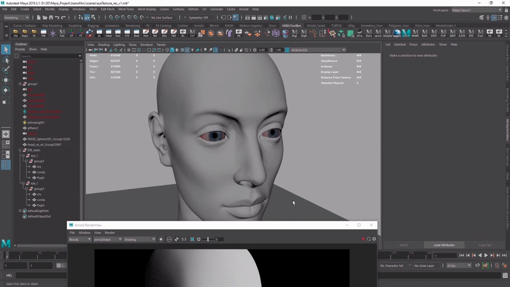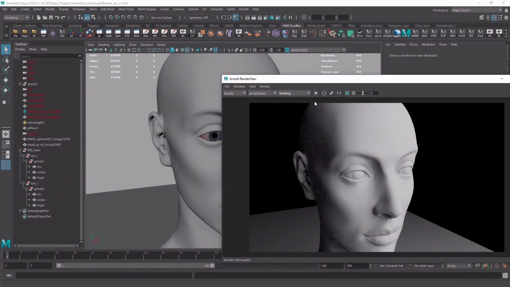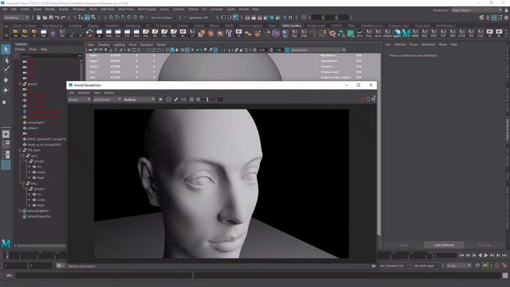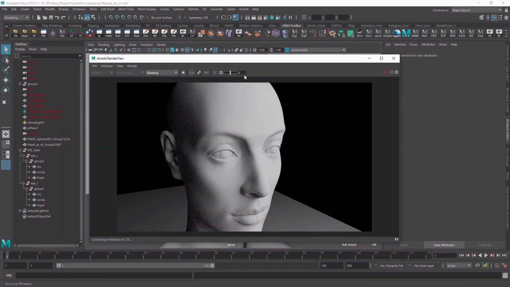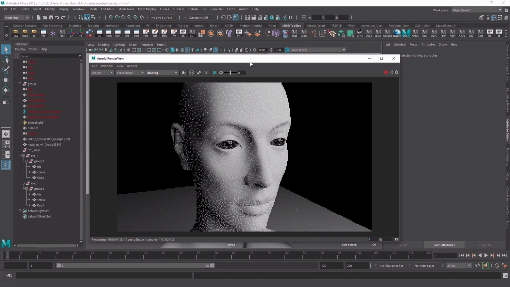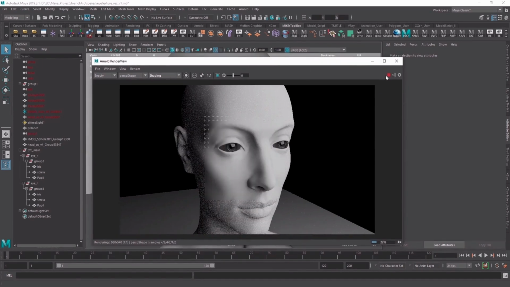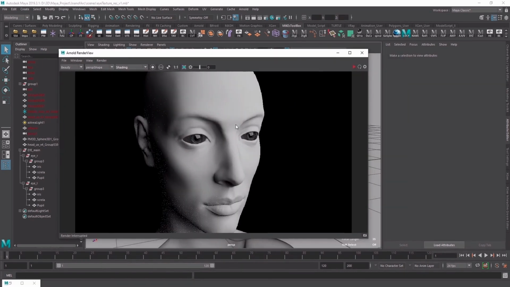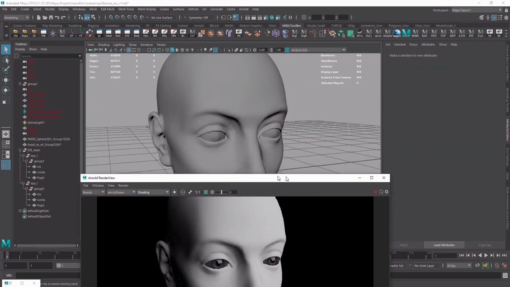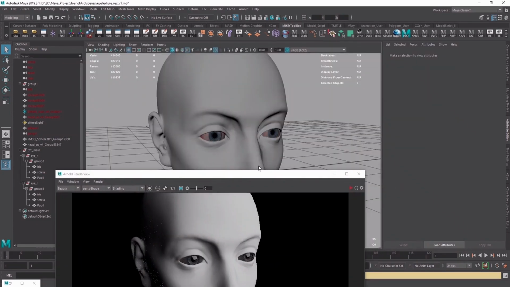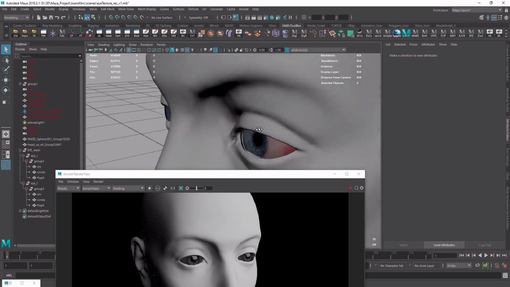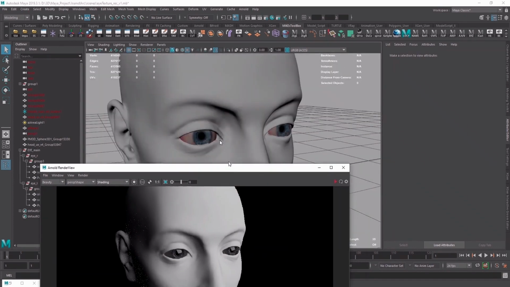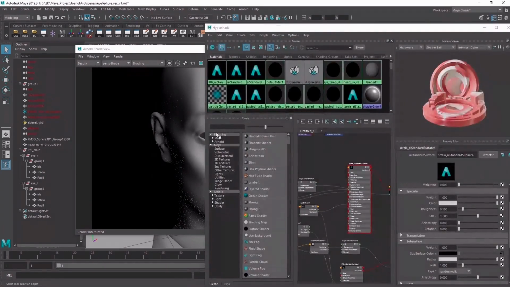So I guess it's all set for initial render. The initial render will take a little bit of time to start because it needs to convert the textures to TX. And the eye color is very dark, which is not correct because we have texture and transparency and everything should work. So we need to find the reason.